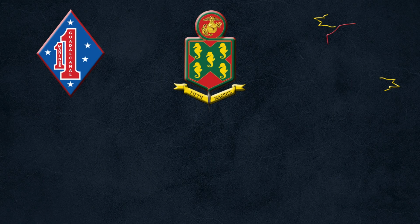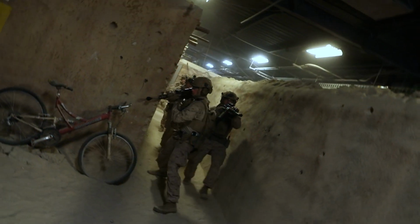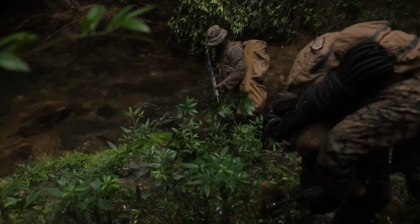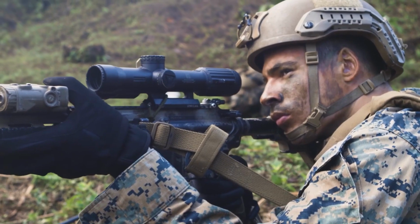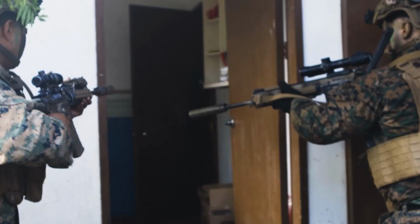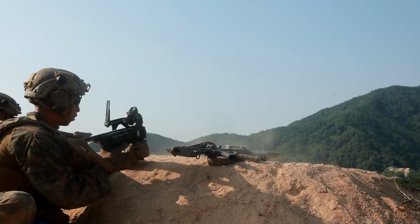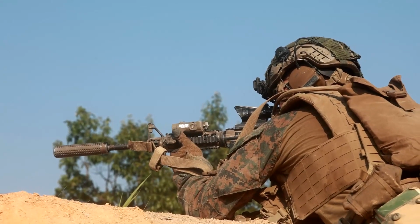The 1st, 5th, and 7th Marine Regiments each consist of 1 headquarters company and 4 infantry battalions, with 1 battalion deployed outside the continental United States at all times. The infantry battalions are the basic tactical units the regiment uses to accomplish its mission of locating, closing with, and destroying the enemy by fire and maneuver. The 1st and 5th Marine Regiments are located at Camp Pendleton. The 7th Marine Regiment is located at Marine Corps Air Ground Combat Center, 29 Palms, California.